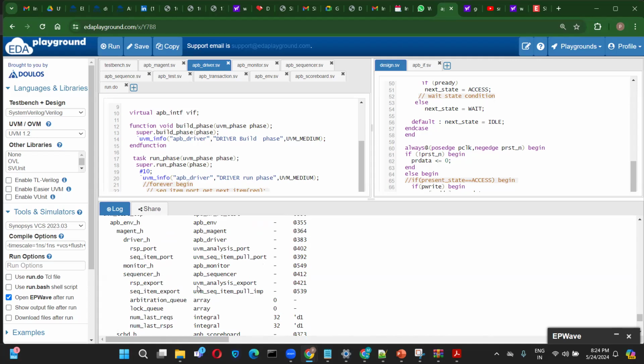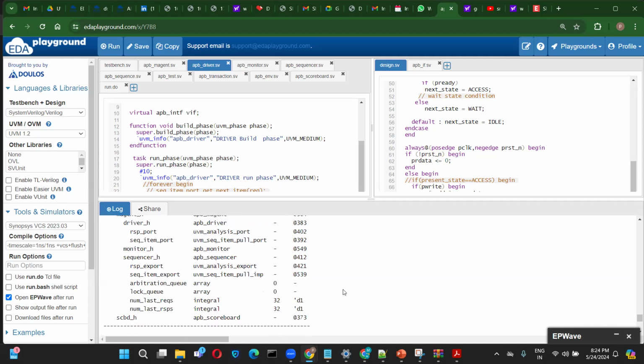What has been given to us, have I understood it in every different way? Have I done all the different experiments that I can do? Whatever concepts I have learned so far, is it happening in the same way? They said that if run test is invoked, then the test component is created. So how is it linking? All those you need to understand, right? For example, let me try to create two agents and see how the topology is printing. And in that, let me make one agent active and one agent passive. We have learned what an active agent and a passive agent are. So is it possible or not?